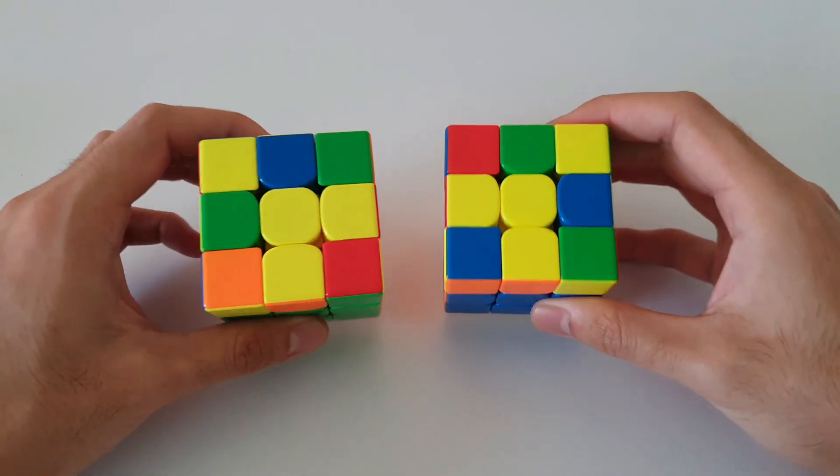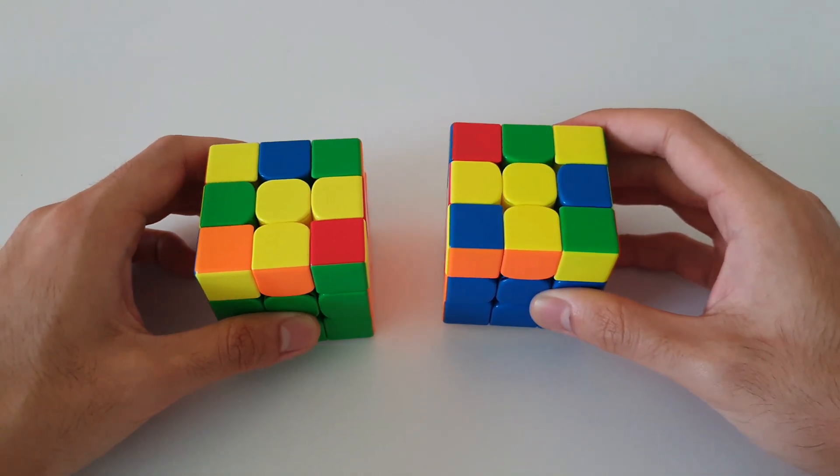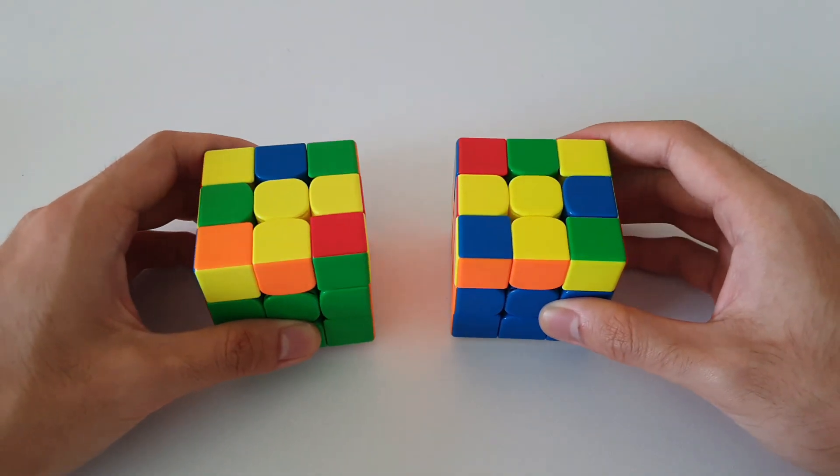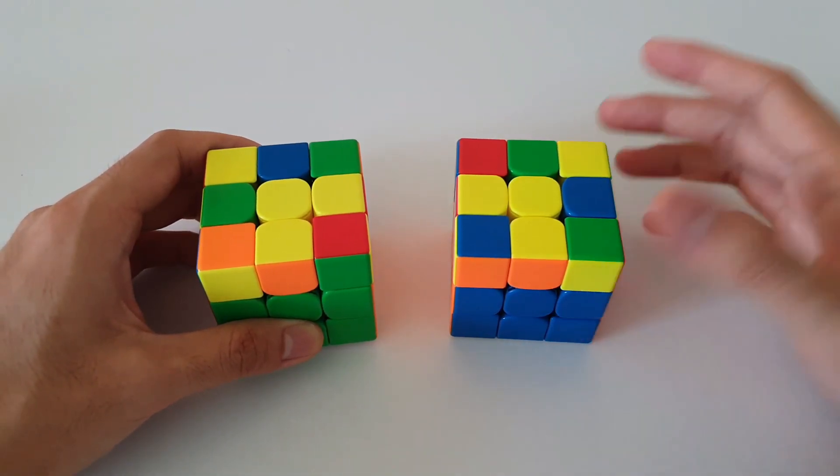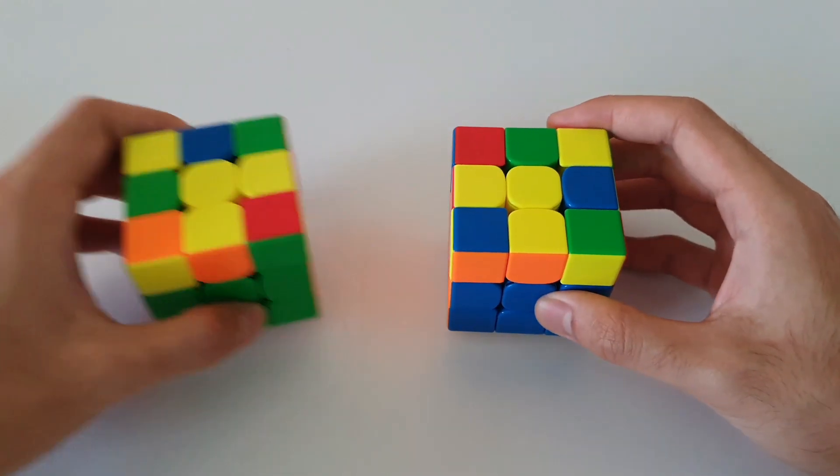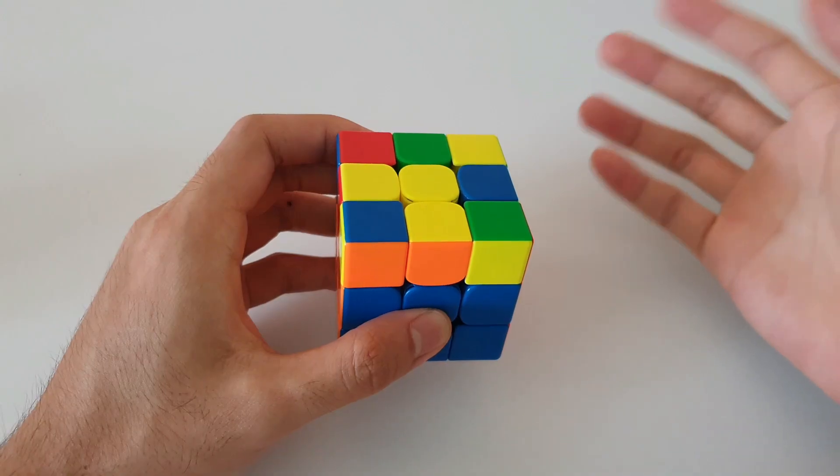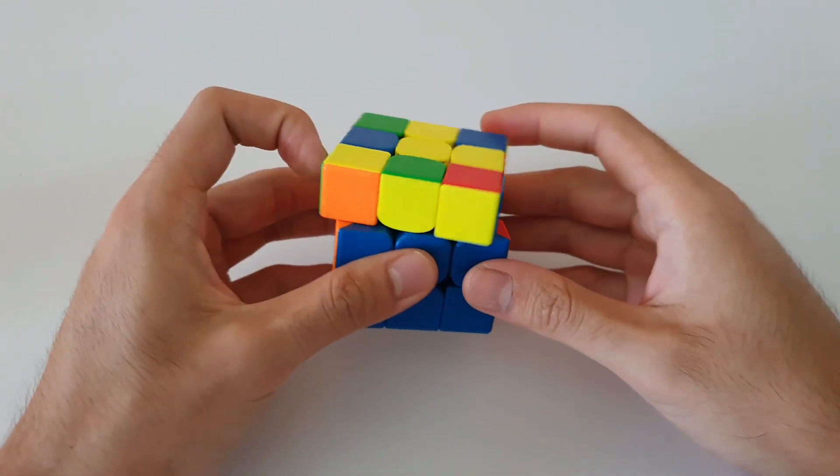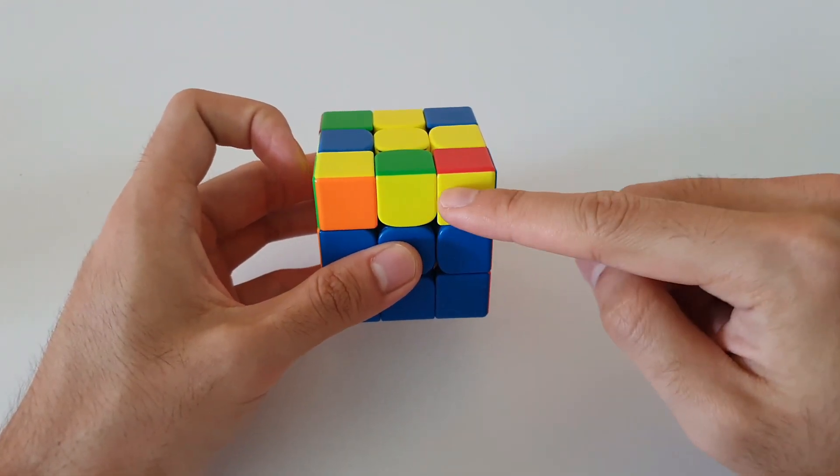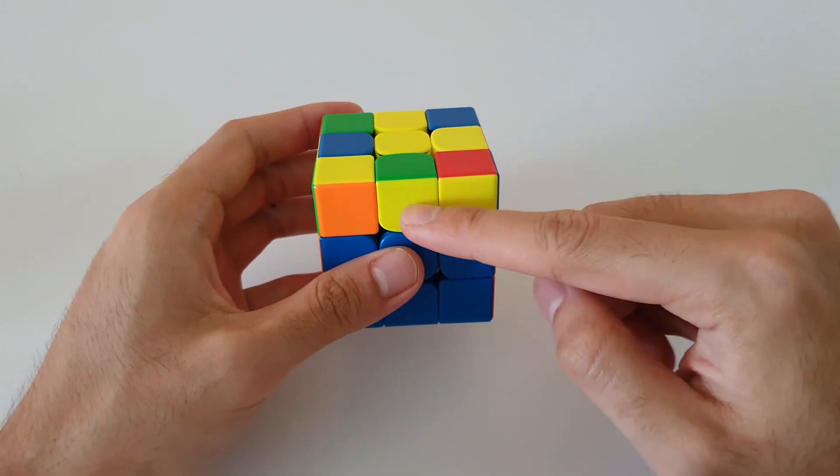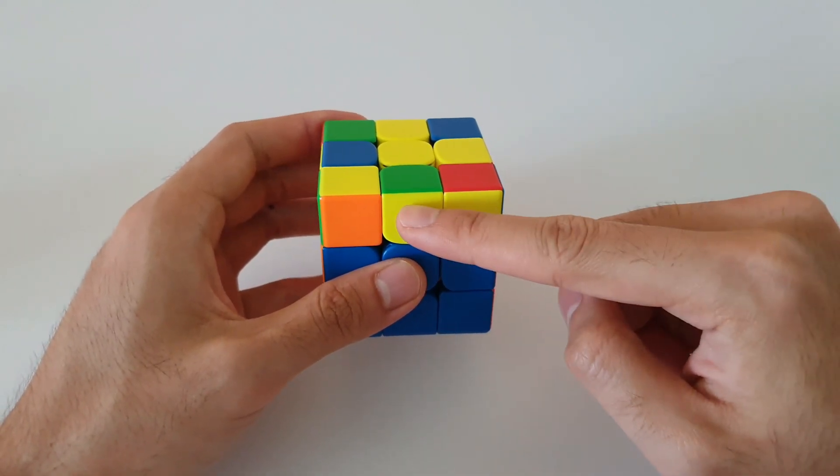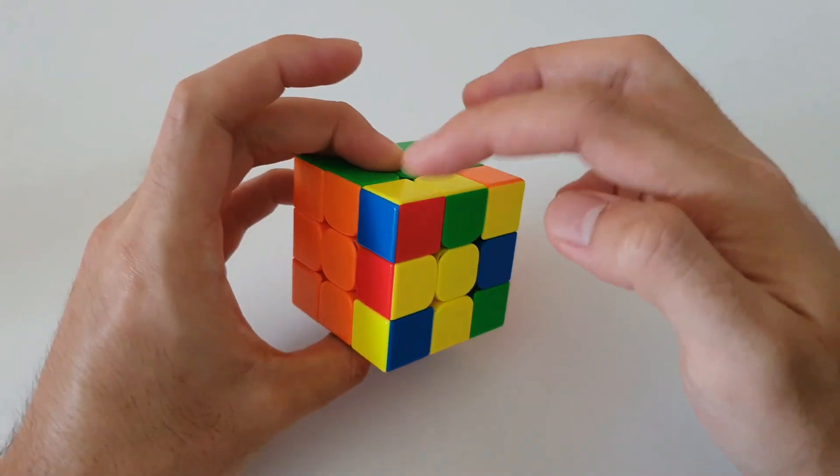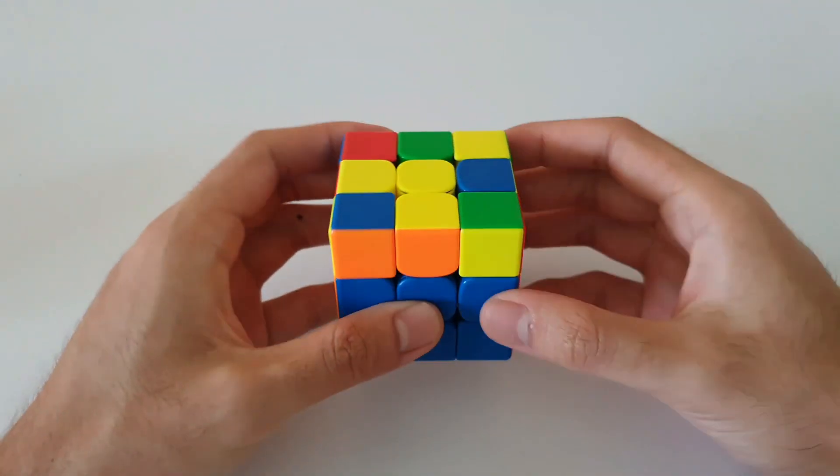So starting off with these fish shaped cases, these will be the ones without that final corner that's oriented. These two cases are actually mirror images of each other. So let's start with the right handed case, which is this one here. So to recognize this as the right handed case, you want to look around the sides for this 2x1 bar here. Now with these fish shaped cases, you always want to hold these 2x1 bars at the back. So not at the side, at the back like this, so that it's facing the back side.